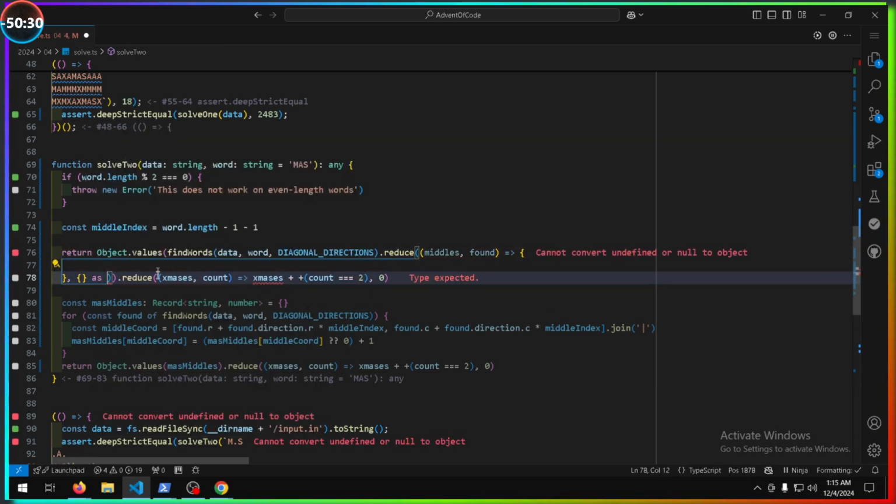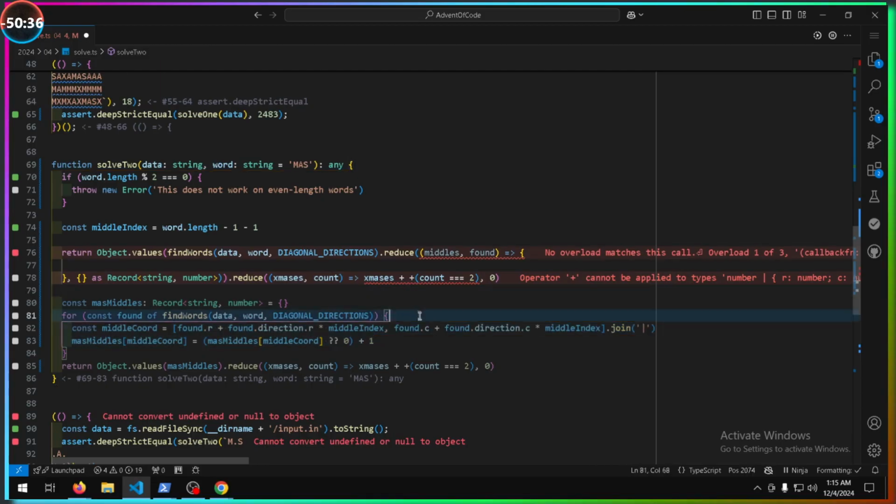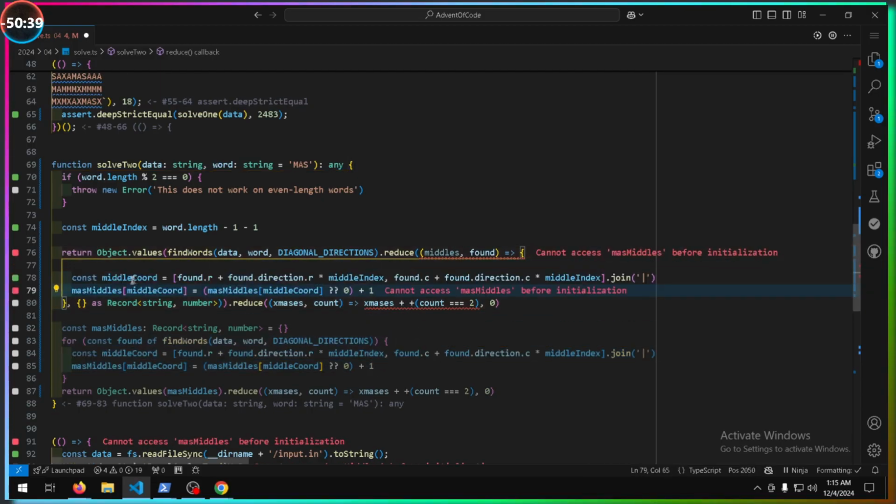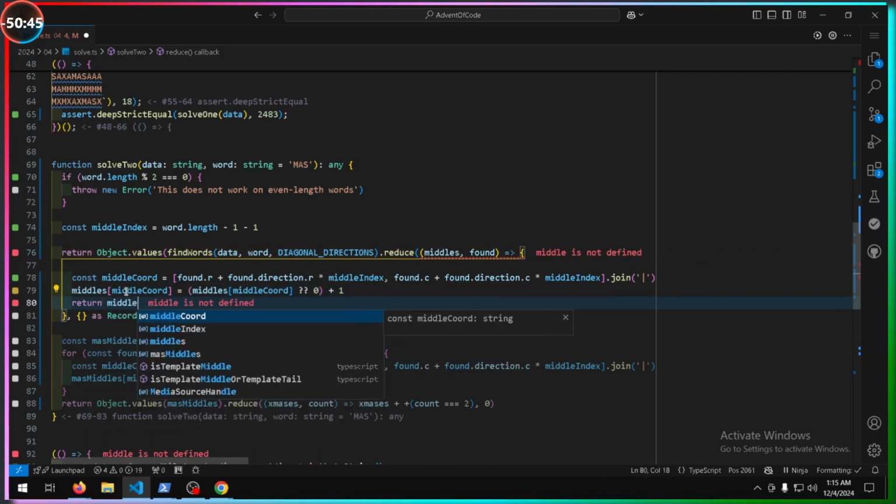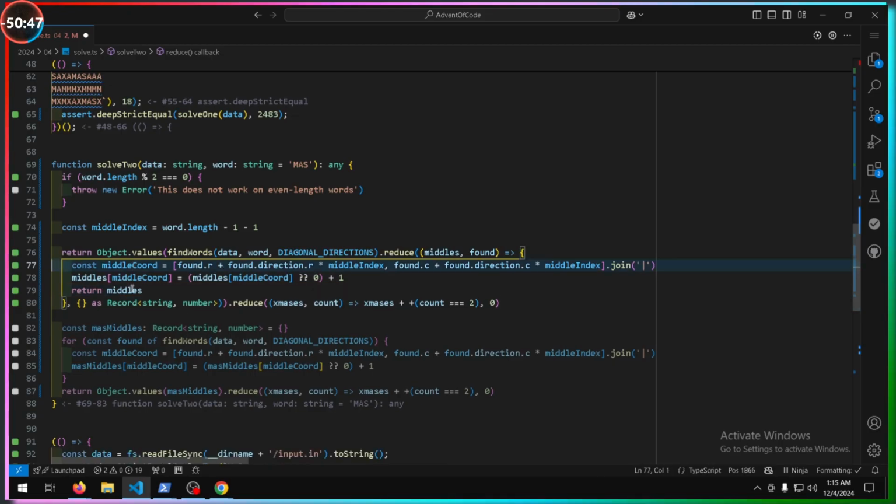And this I would type as I did it there. Now, the only difference is that I changed it to middles. We return middles. Boom. So yeah, we can go super full reduce.